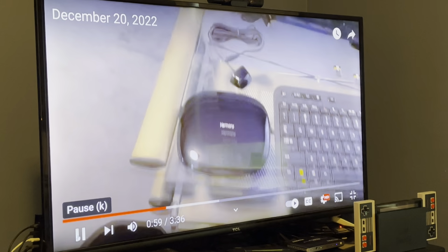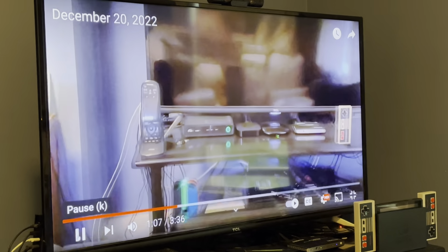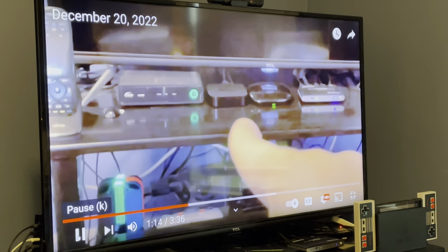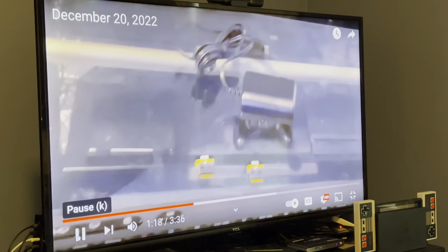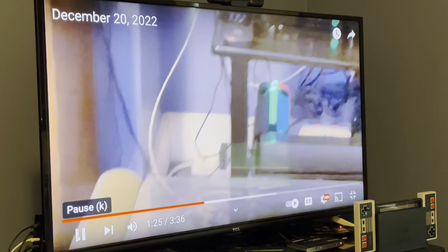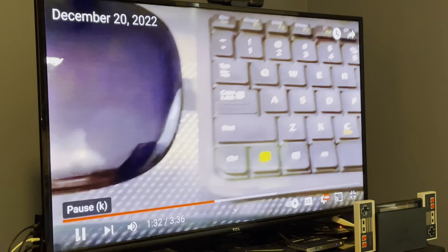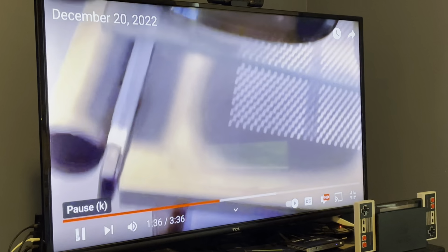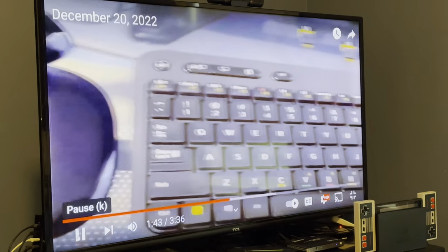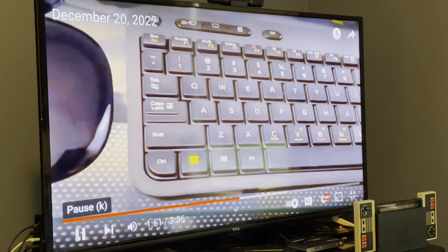Why I think you should get it is, if you see over here where my hand is pointing, sometimes the Apple TV asks for your passcode and usually I have to grab the remote control to put it in, and I'm kind of getting sick of it. So on Black Friday, I decided to get it, and if you have the same issue I do, grabbing the remote, putting the password in, it was getting a keyboard.